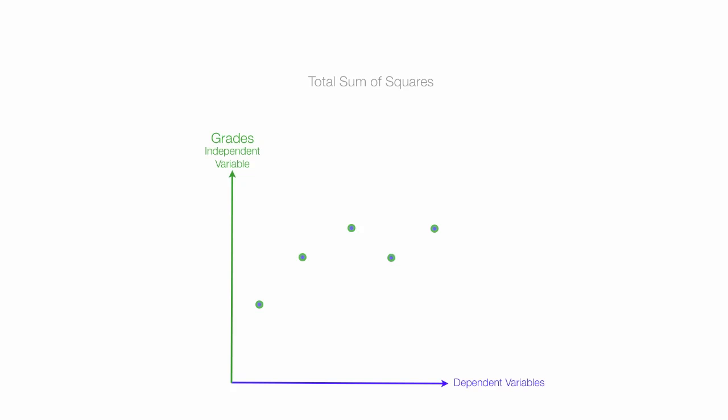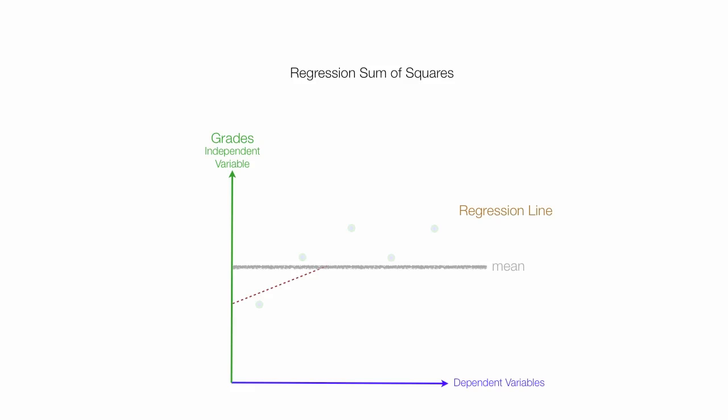Now remember, total sum of squares, which I just did, is my actual value compared to my mean. So let me draw the mean line in. So it's the actual values minus the mean, the distance between those two. And I square it, and I do some other things, but that's in essence what it is. So now, I'm going to do regression sum of squares. So I draw on my regression line. The brown dots are the estimated values. So regression sum of squares is the estimate value minus the mean. And again, I'll square that, but that's in essence what we're doing.